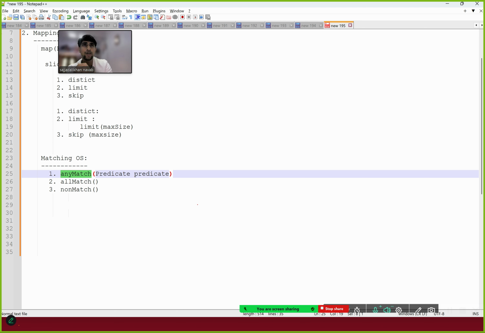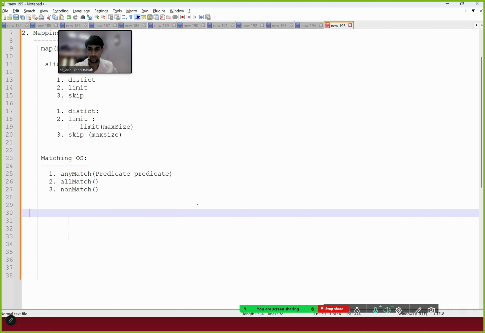Now let's say I want to fetch the country which equals Australia. I'll give that predicate logic inside the anyMatch method, so anyMatch of list.stream, where anyMatch takes the predicate as a parameter.